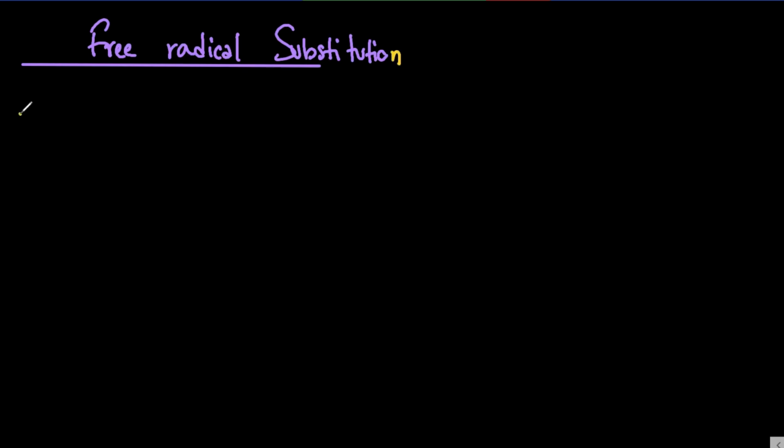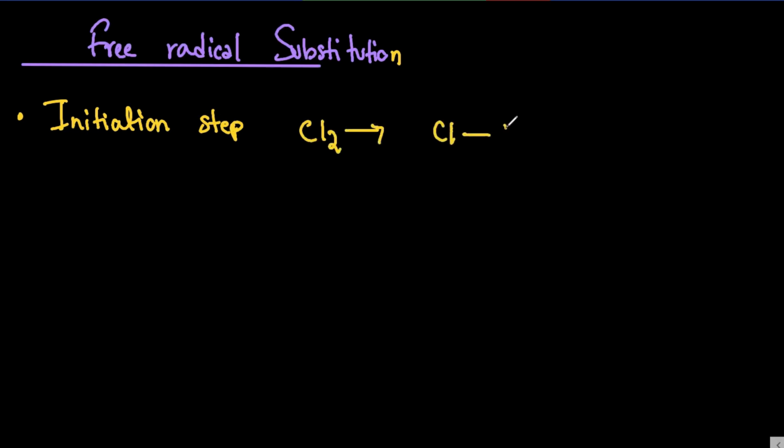So I'll dedicate the first step to the initiation step. Now, what happens in the initiation step? It's very simple. You bring chlorine gas. Chlorine is single bonded with another chlorine. When we say single bond, that means one electron from this chlorine is shared with one electron of the other chlorine. Each chlorine also has its 7 other electrons, and nothing happens to these 7.